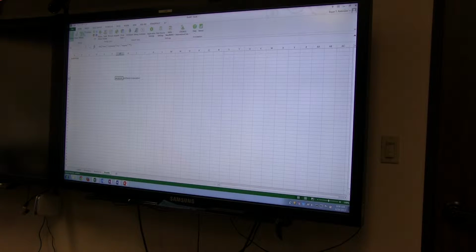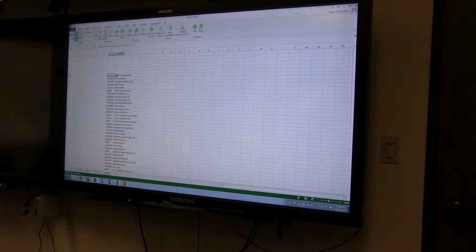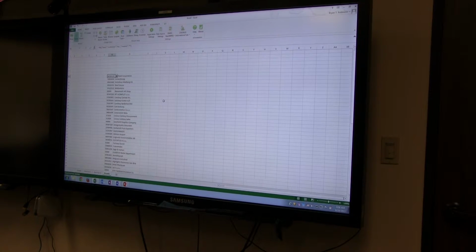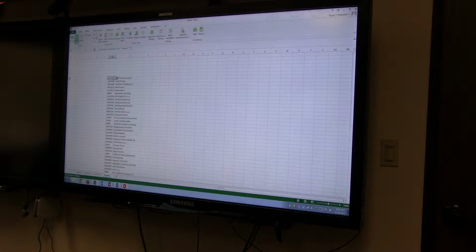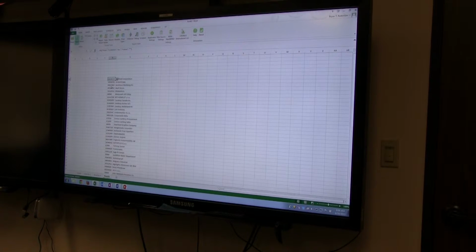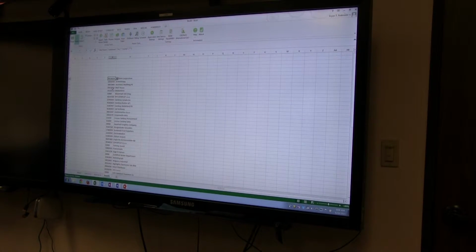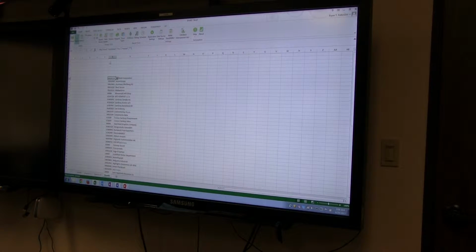Just to verify. And sure enough, that's in alphabetical order. So we'll do that from time to time too, if you need this sorted based on some other criteria. But most of the time with a summary list, I'm not concerned about resorting it. I'm concerned about just getting my unique list. And it's okay if it's alphabetical or chronological or whatever it is.